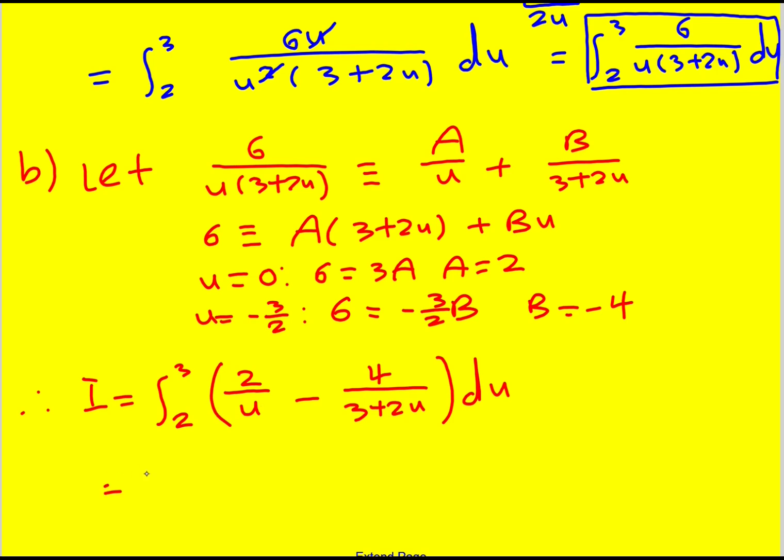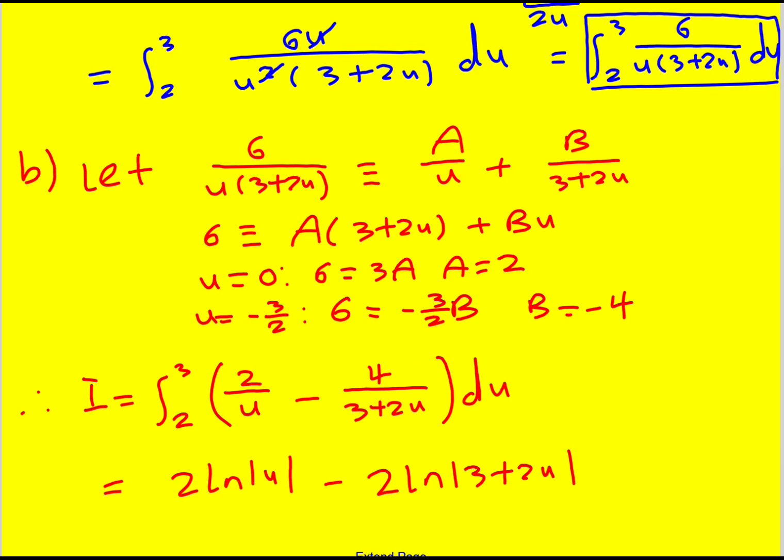We can integrate these directly now. 1 over u becomes ln, so 2 over u becomes 2 ln. The modulus sign we should put in, even though it's not going to come into play here because we're putting in positive limits. And then I've got ln 3 plus 2u, that's the main thing. This one's a little bit trickier because of the 2. So when I differentiate this back, I would times through by 2. I get 2 over 3 plus 2u. So I need to put a 2 here so that overall I get 4. Okay, that's how I would do this one.